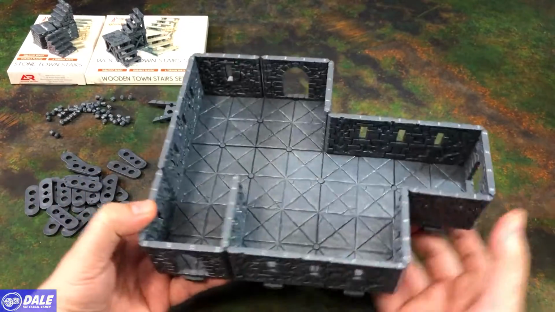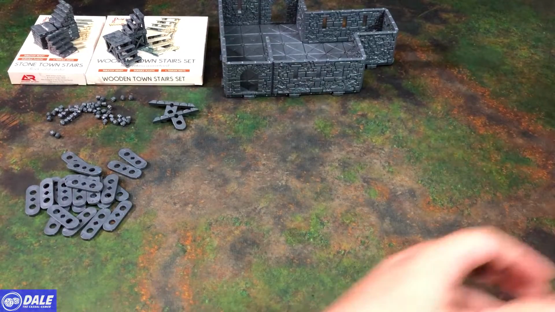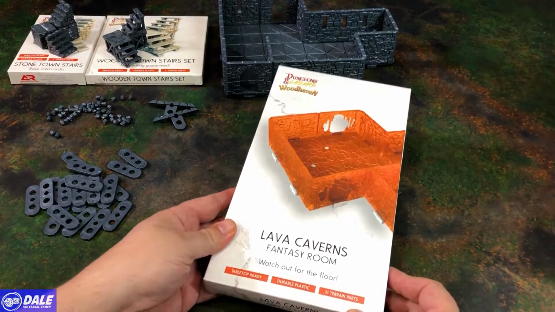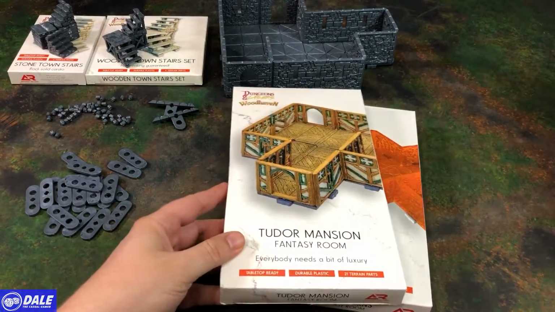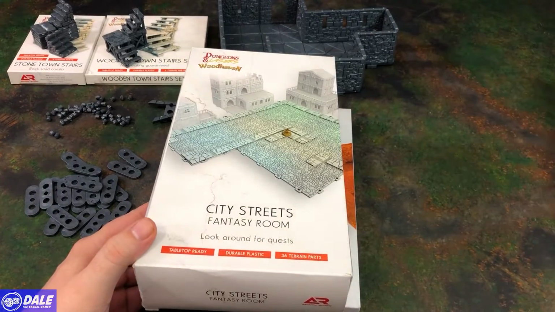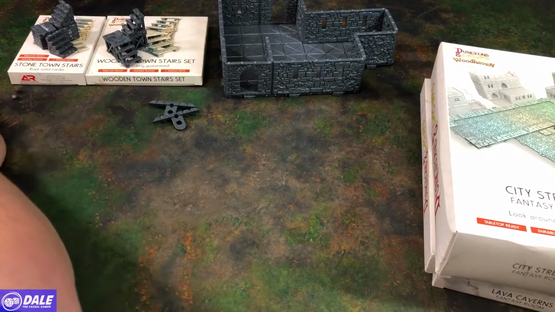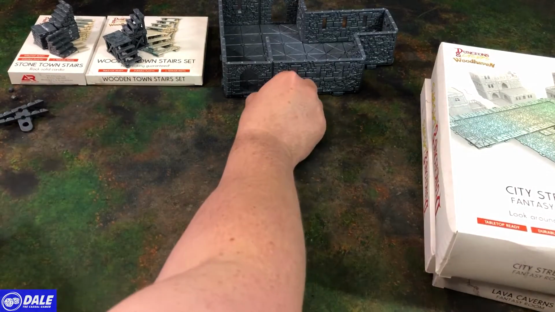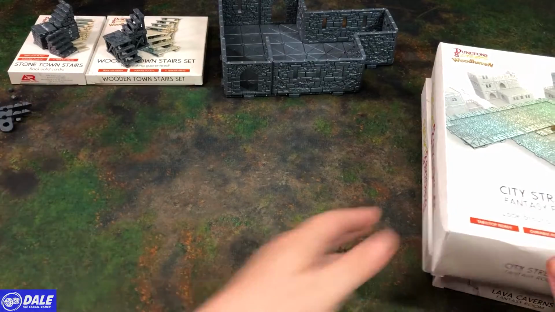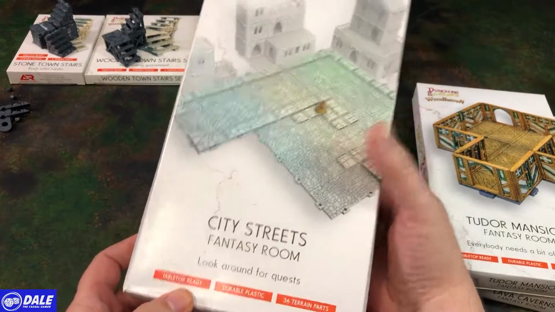So in addition to that one, the Royal Castle, we also have some lava caverns, the mansion, city streets, and the sewers. So I'll go ahead and unbox those and put those together off screen. So we'll start with the city streets ones. Look around for quests.